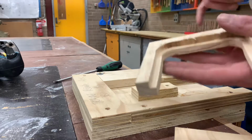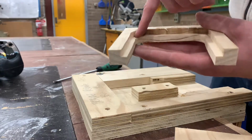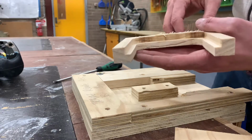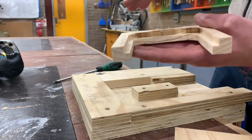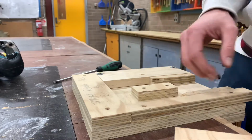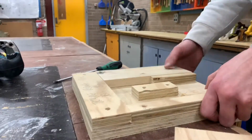Alrighty, the next step we're going to do is come through. I'm going to add this nice little rabbet or rebate going the whole way around. What that's for is that it's going to house our glass, or our perspex I should say, that's going to sit in there and look like the train cabin window. To do that, we need this jig here, the train rebate arch jig.